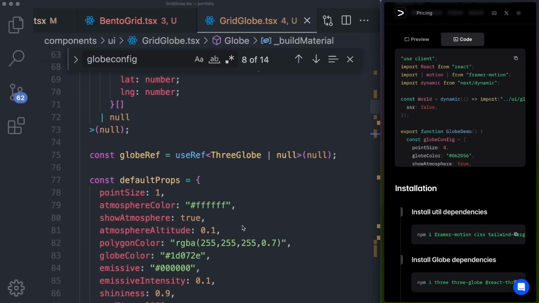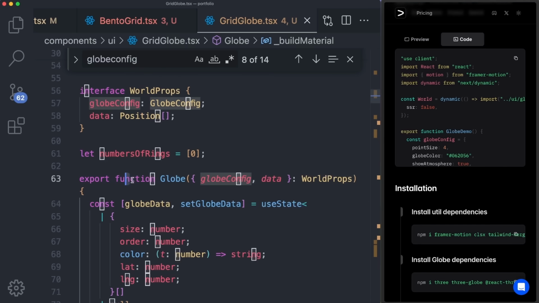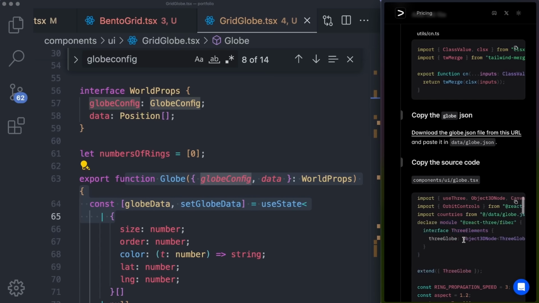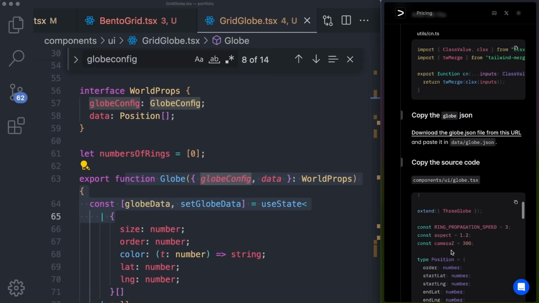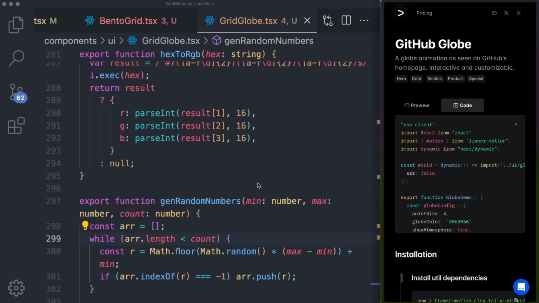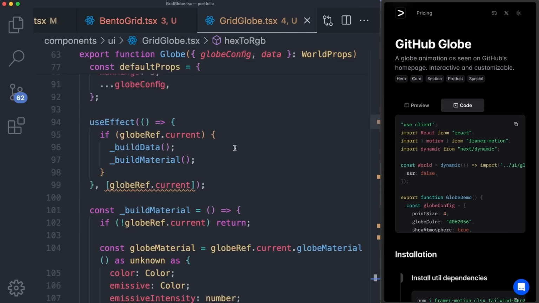So let me see, maybe I copied the wrong one, or are they really different? Yeah, we copy this export function globe, which is coming from here. And this one doesn't have it, but this one on top, code, has it. So let's copy this one right here, and this is the usage of this grid globe we have created.